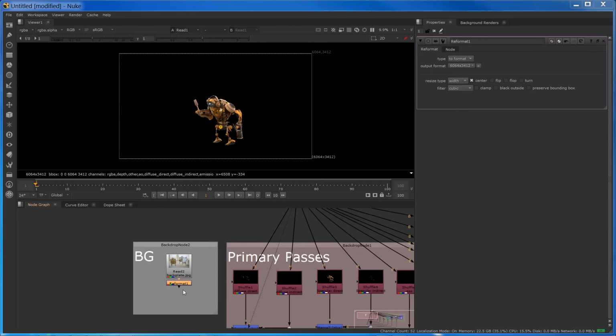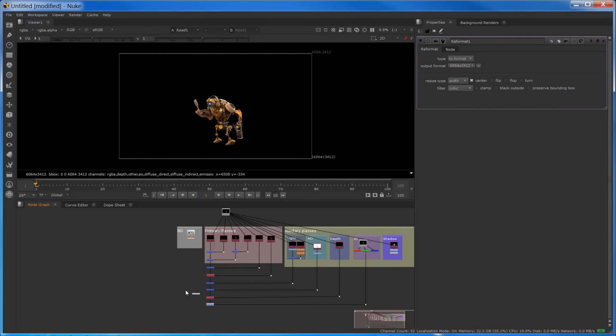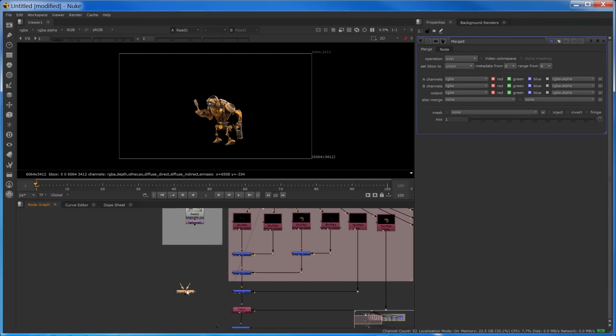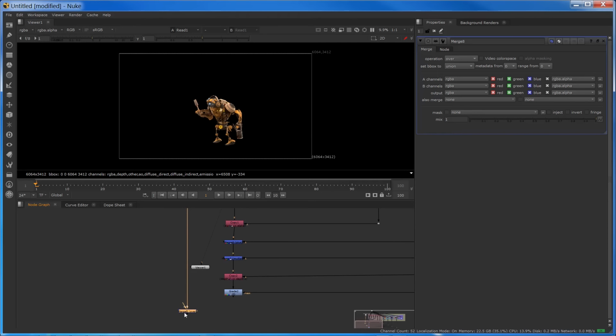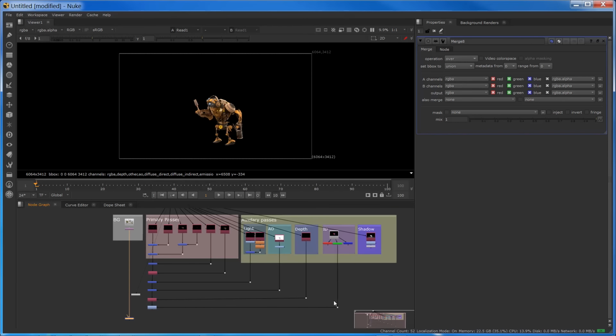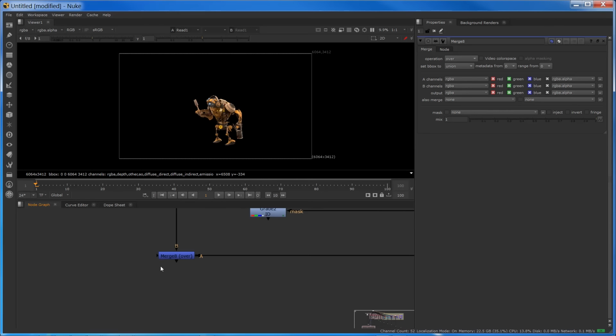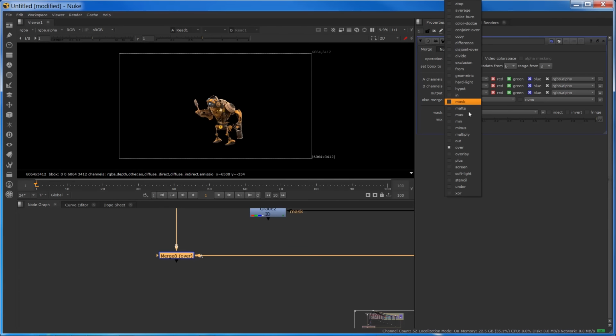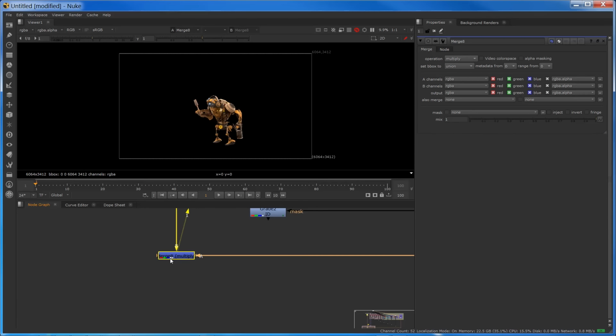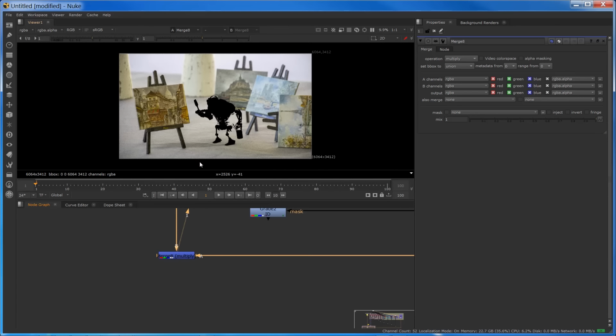Now with this right resolution in place, let's throw in a Merge node. B goes to the background and A goes to the shadow. So I'm just going to bring it over here. Now we're not going to touch the primary and auxiliary passes yet. We just want to plug that one into our shadow. I need to grab this dot node here, move it back to the position. Now I'm going to zoom in, select the over, and switch that to multiply. Now if I have a look at it, I should be able to have my shadow in the right direction.